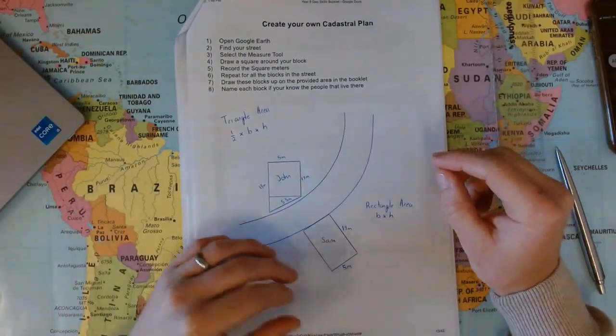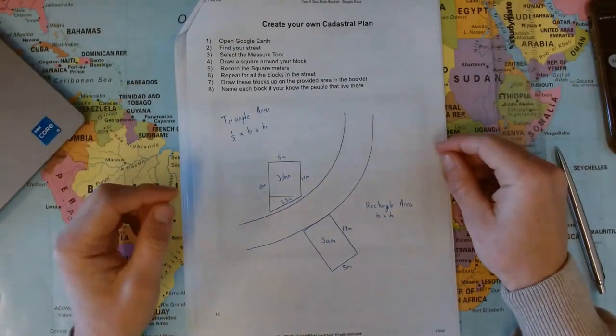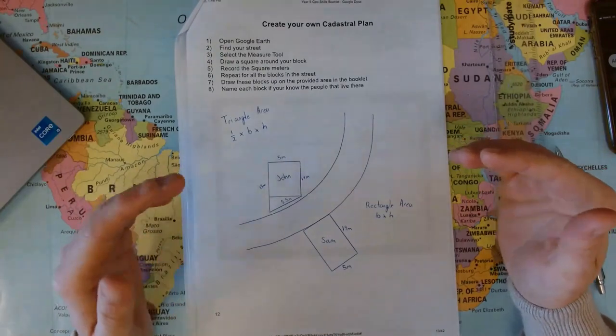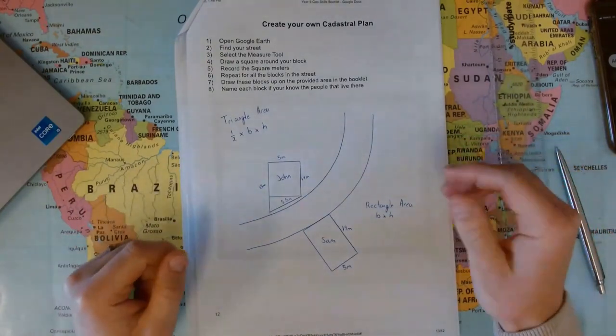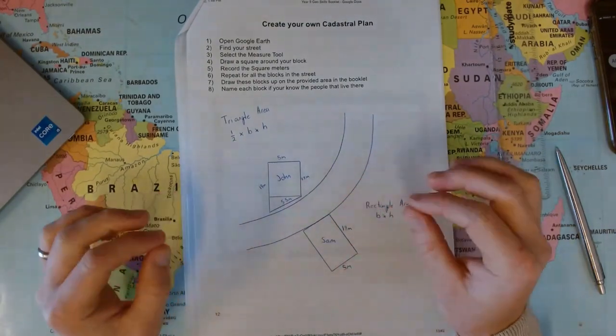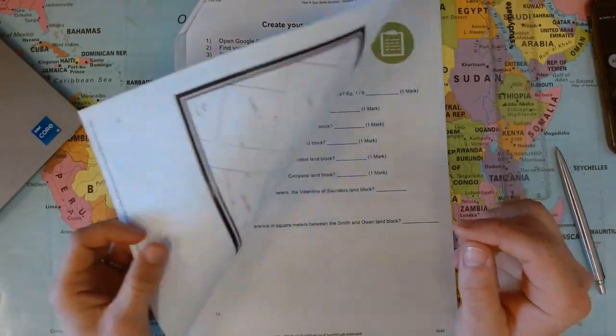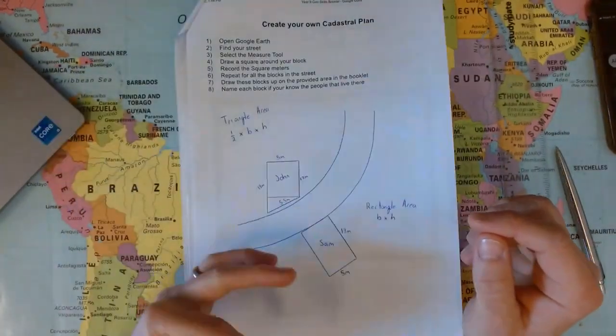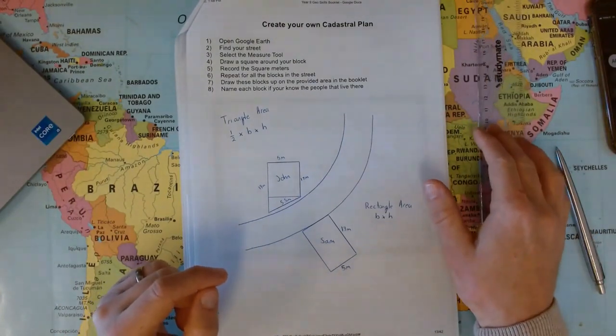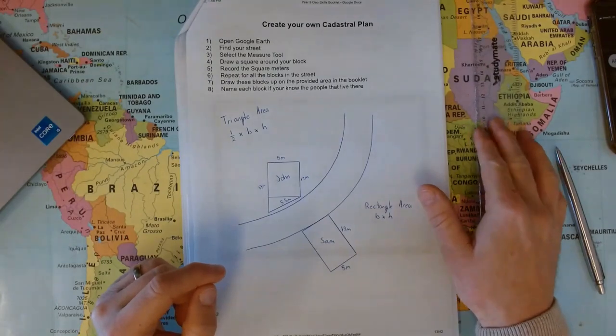One is to calculate area, and I'm going to do a bit of a refresher on how to calculate area for a rectangle shape, which is super easy, and also a shape that is not a rectangle: how to break it up into two pieces and then add the two sections together. And then the last bit is I'm going to read a couple of examples of the questions just so you know straight away what they're kind of asking.